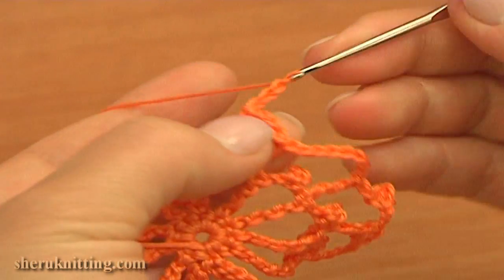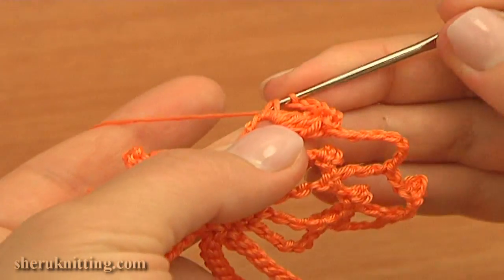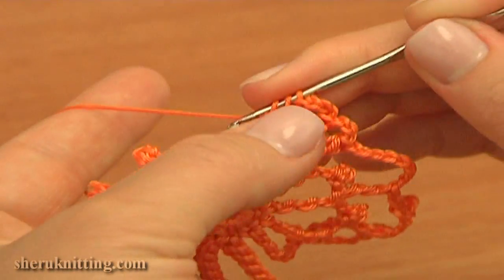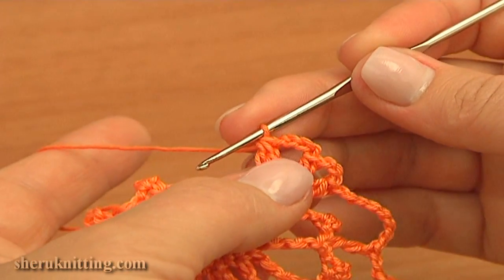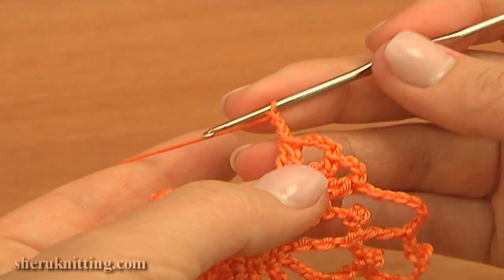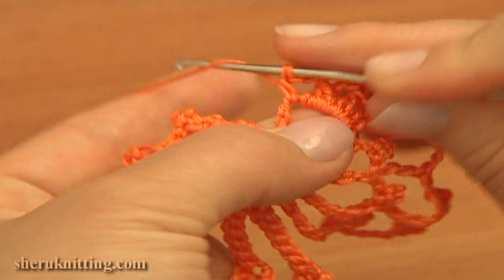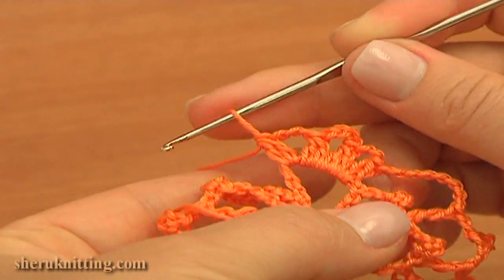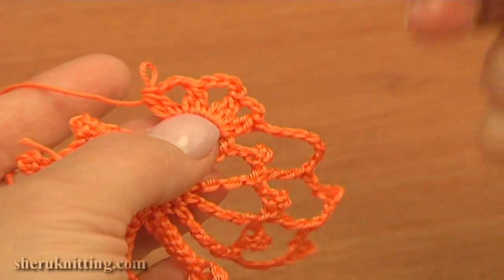1, 2, 3, 4, and double crochet 2 together into the same chain space. 1, 2, then yarn over, pull through 3. Continue, chain 3, 1, 2, 3, and again double crochet 2 together. 1, 2, yarn over, pull through 3. Here is our first wing.